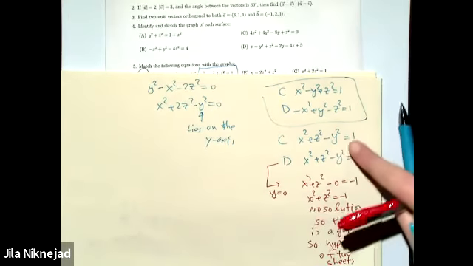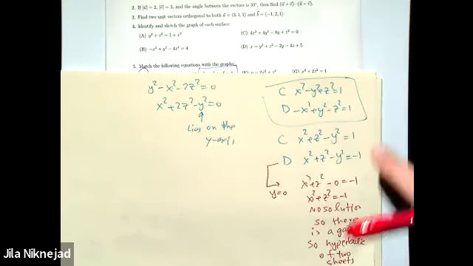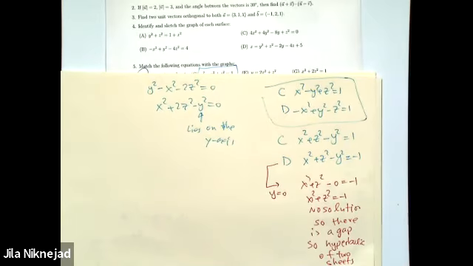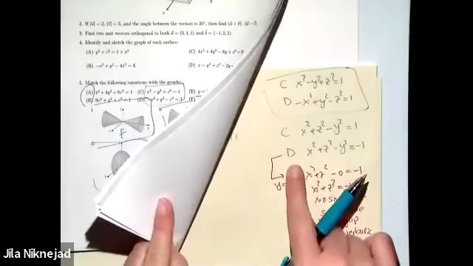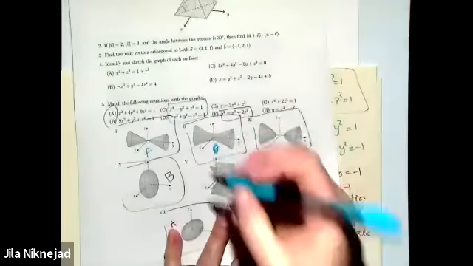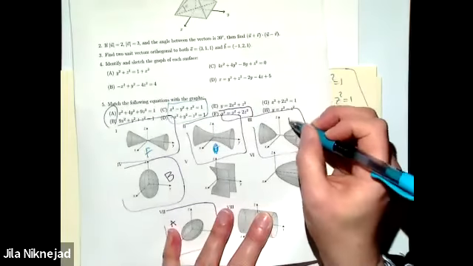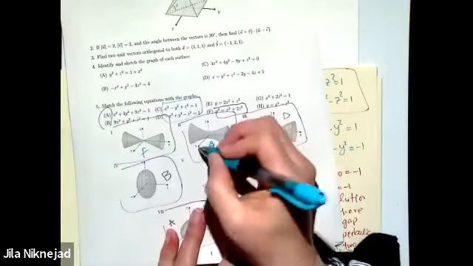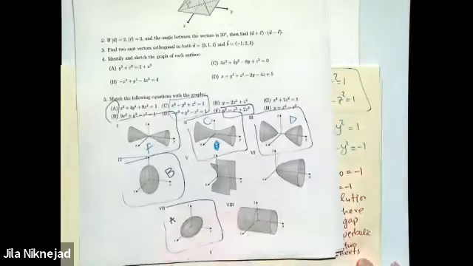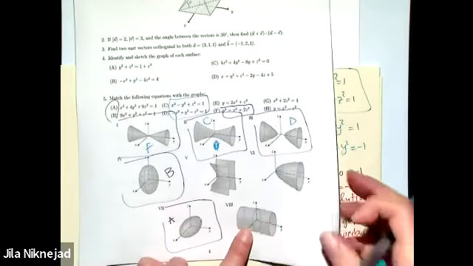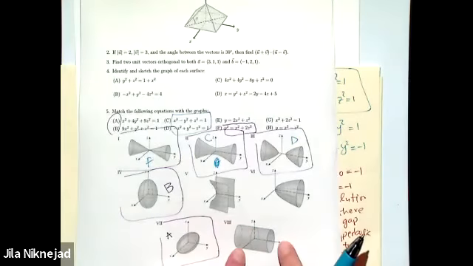But if I do the same thing for C, you will still have a solution. And it's always an ellipse, or in this case, a circle. So now I have 2 more to say. D is the hyperboloid of 2 sheets. C is the hyperboloid of 1 sheet. There are 3 more left.